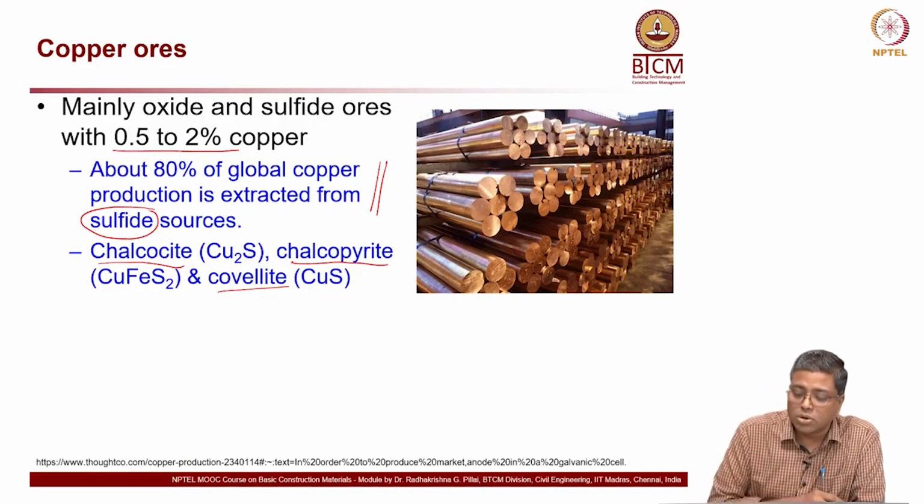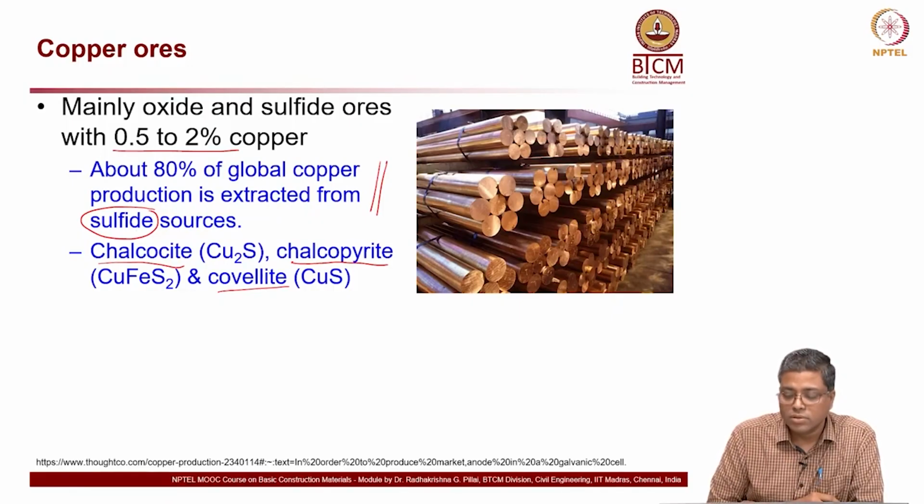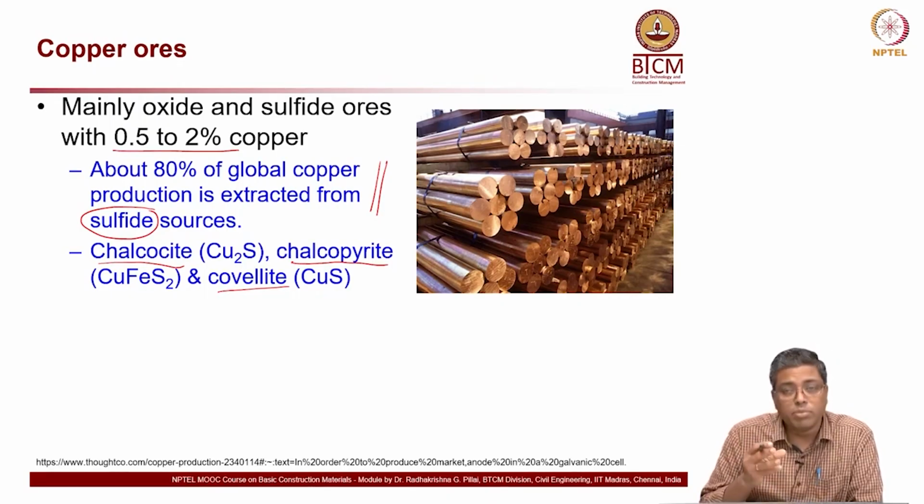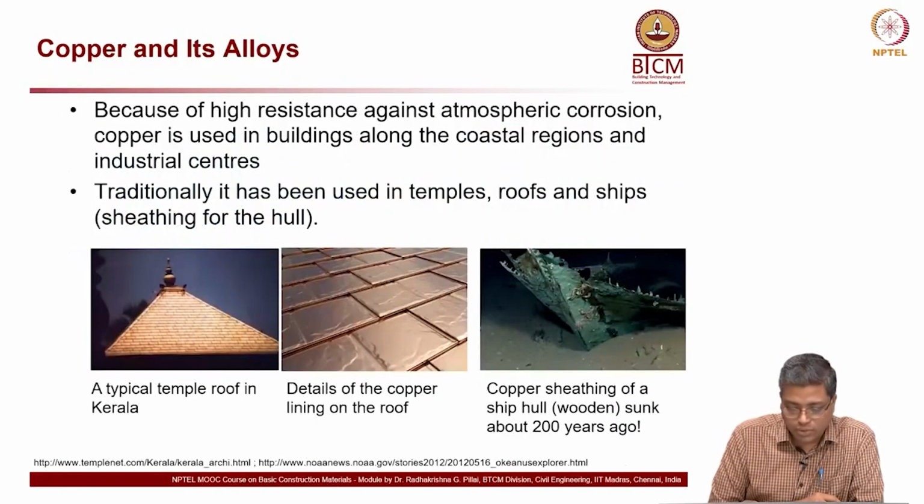What the picture I showed on the right side is, like in the case of steel production or iron, you have billets. So, like that in the case of copper, they typically produce this kind of large diameter rods, which are used for further production of wires, etc. Okay, that is probably why that shape is still maintained as a circle. I do not know, but I am guessing it that way.